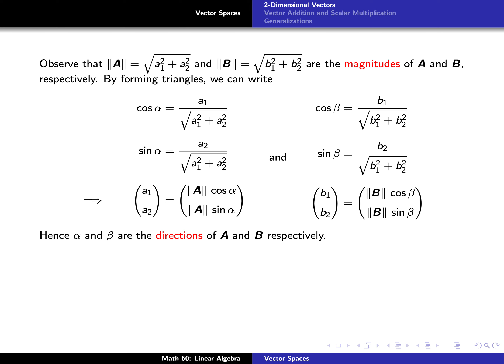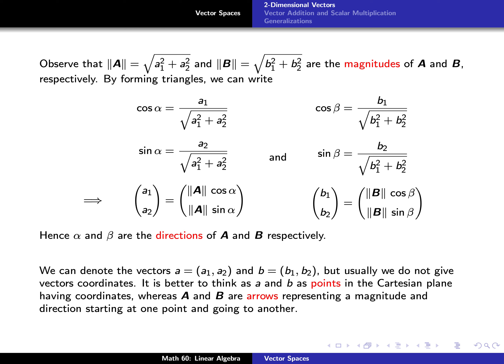If we have a vector capital A, we can figure out the angle, which in this case we'll denote by capital alpha. Just a small remark: we typically think of our vectors as points, namely (a1, a2). Yes, we did say before that we care about magnitude and direction, and it's better to think of them as arrows. This is because we need to know where our starting point is and where our ending point is. Typically, if we just have a point (a1, a2), we think of the starting point as the origin, namely (0, 0). So we can really think of every point — namely lowercase a — as being a vector, written as bold letter a.